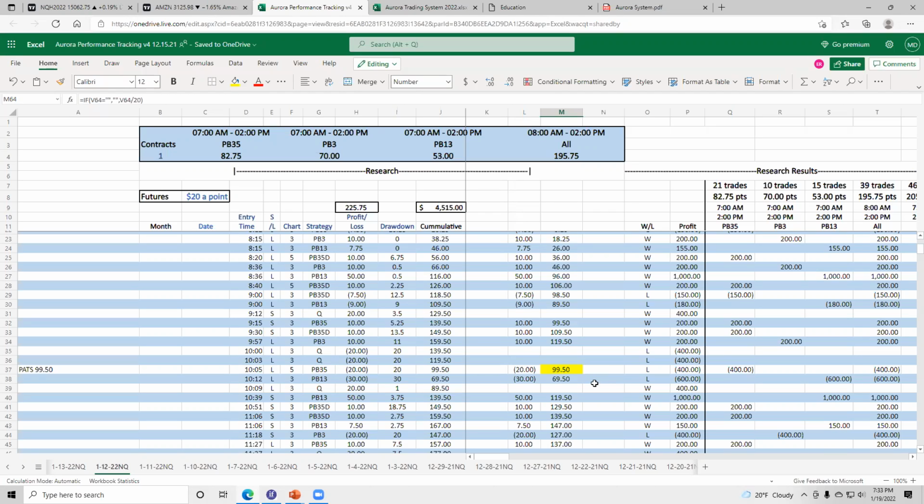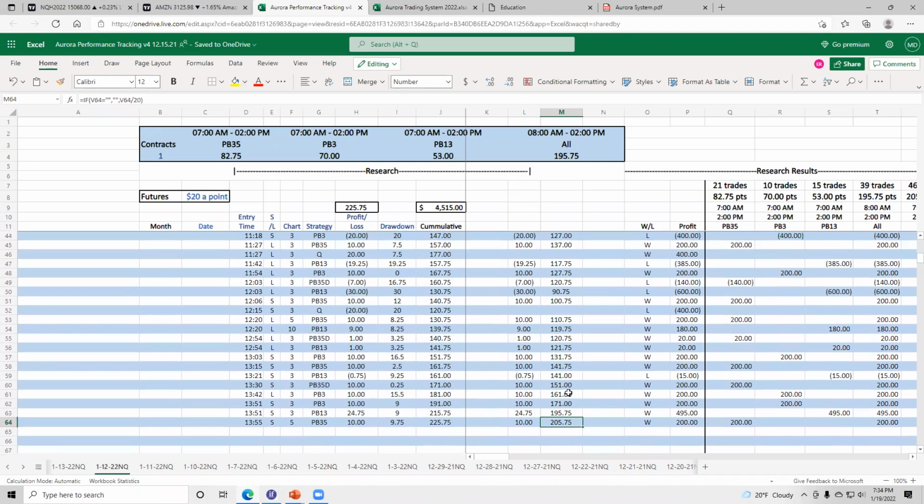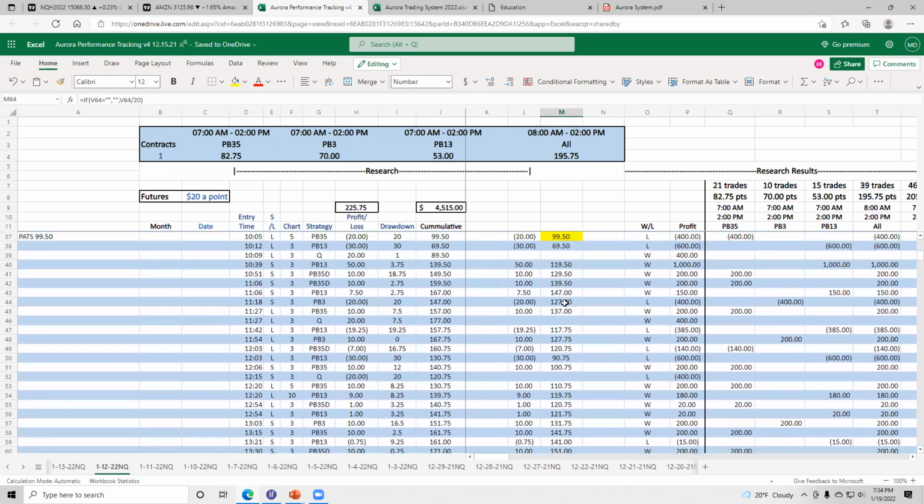Was there anything wrong with 99.5 points? Absolutely not. I was reasonably close to my daily profit goal. I plugged it in my personal trading plan. I evaluated what my forecast was for the next 12 months, and I realized that I don't need to trade anymore, and I'm done at 10 o'clock in the morning. I invested 3 hours of my time, and I had the rest of the day to go do whatever I wanted. Yes, by the end of the day, I would have ended up with 205 points, but there's a lot of decision making along the way. There's a lot of anxiety about, am I going to give back? Am I going to earn profits? You can see here that we've gotten up to 127 points, 137 points, actually, sorry, 147 points.